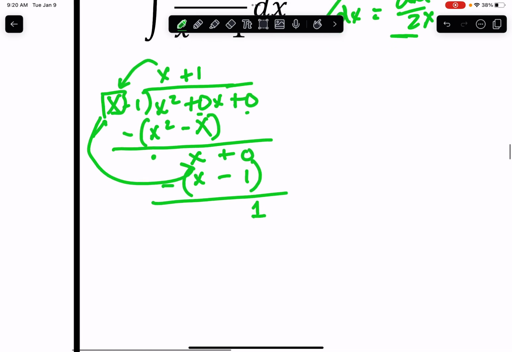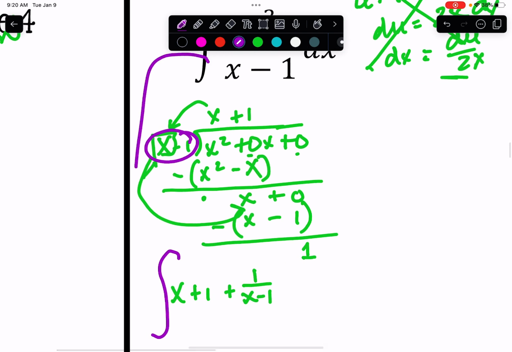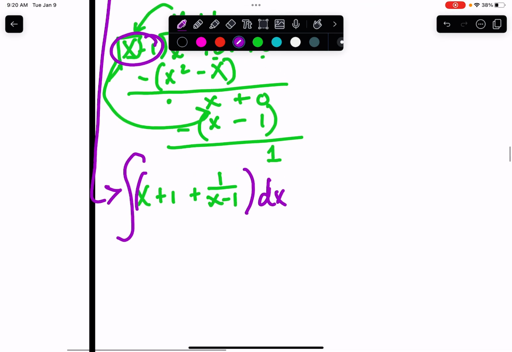So when you long divide, that would be rewriting it as x plus 1 over x minus 1. Remember, you always put it over your divisor. So let me highlight that right here. So now I'm just going to integrate that. See, those are the same things. These are identical. I just have rewritten it like that after dividing. So now I can split it up.